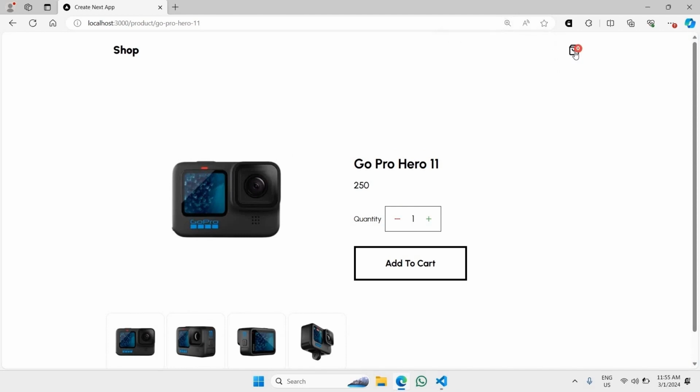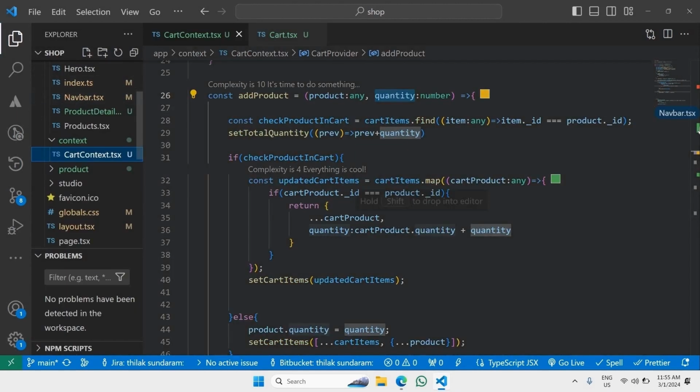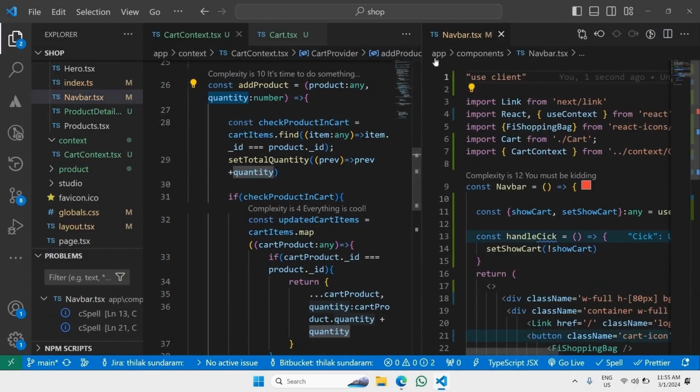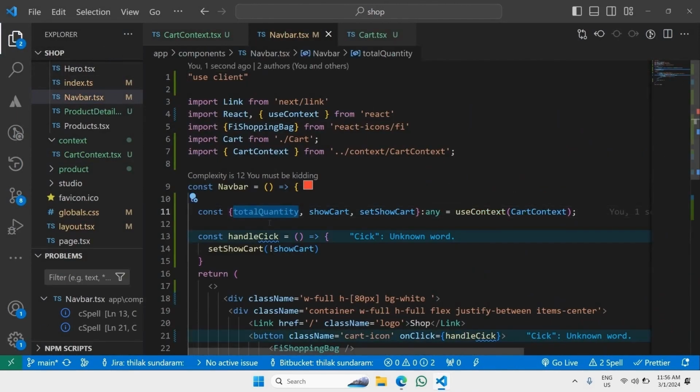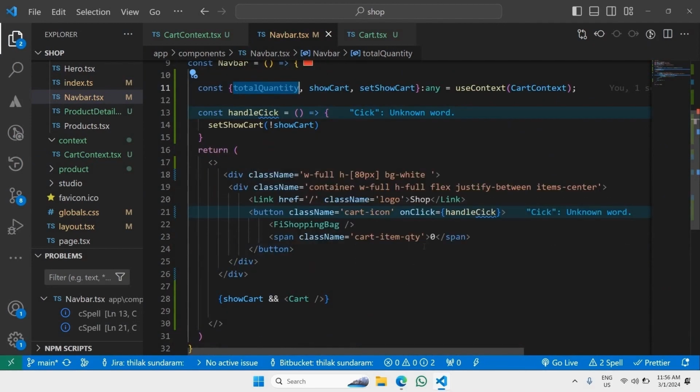In order to access this, it's the navbar, by the way. Let's go to the navbar again. In our navbar, we just need to make sure to call this total quantity and replace the 0 that we have been using all the time. So you can see right here, it just says 0. I'd like to replace this 0 with a dynamic value. In this case, I'd like to say totalQuantity. And let's give it a check.